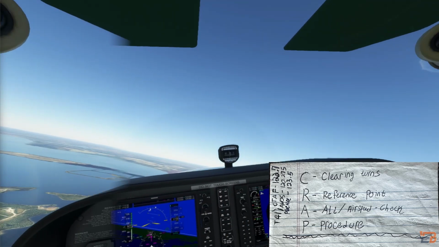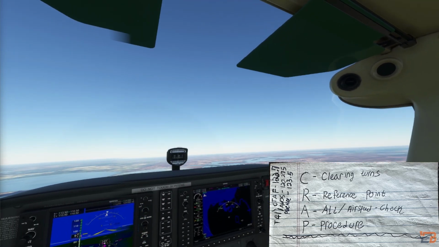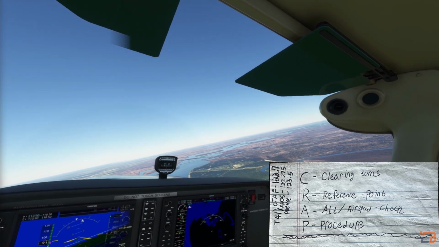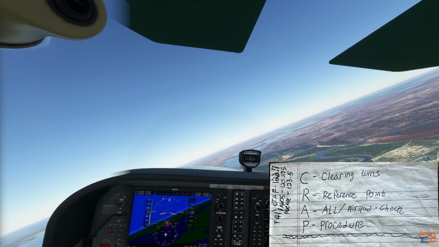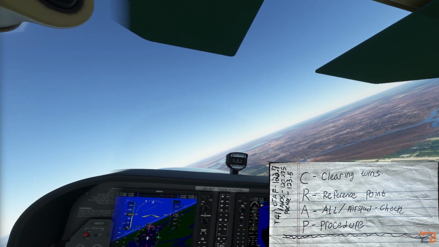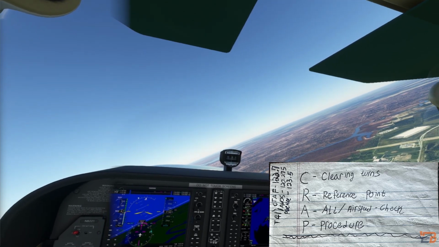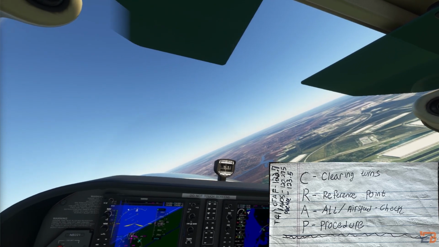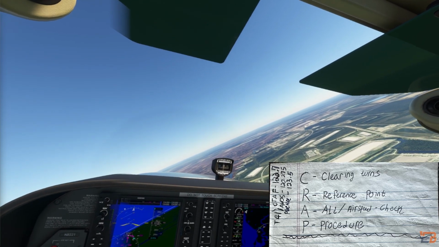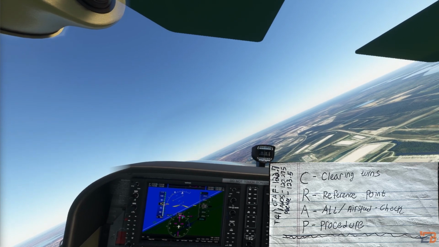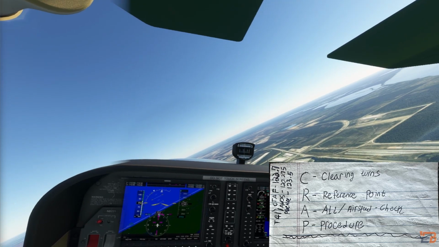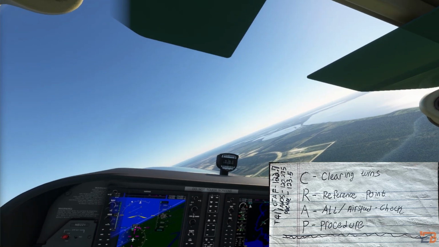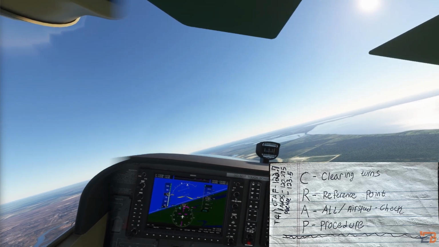Alright, 90 to the left. Leading with that rudder. Smooth application, always smooth application of rudder. Alright, so we are clear. There's no one out here.